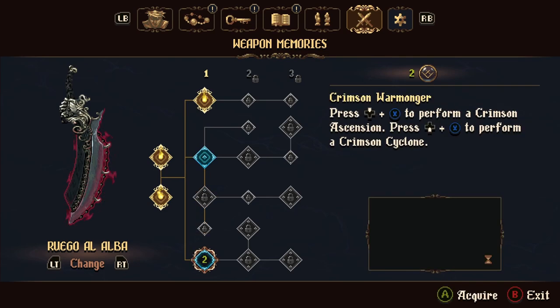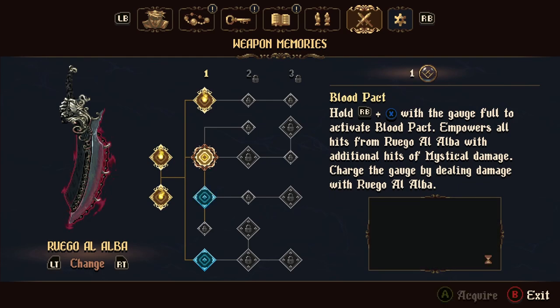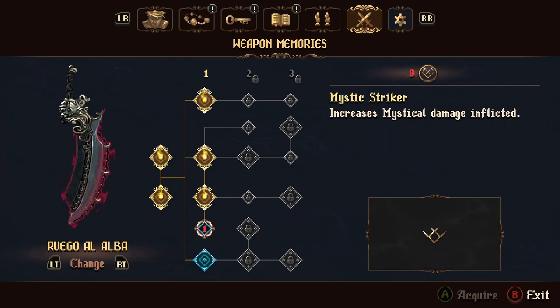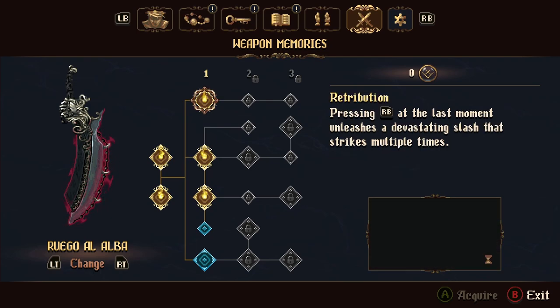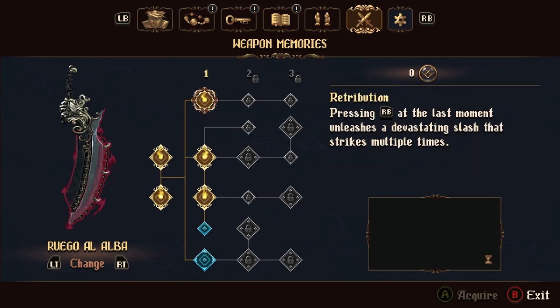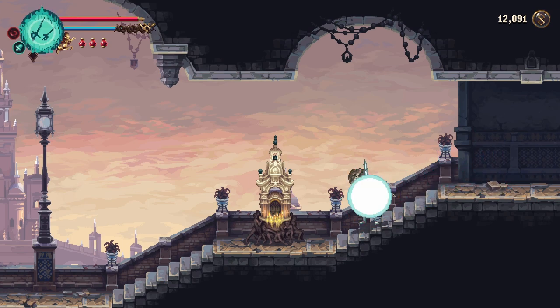I want to trigger you so that way we can do the block path, which empowers hits, which is fine. And then parrying during block path then launches a devastating attack. And this increases mystical damage inflicted. That sounds really good. I don't know what mystical damage is. But mystical damage is the damage that you deal with the blood pact. And the way you trigger it is R plus X. Okay, so pretty much like this. Wait, not like that.